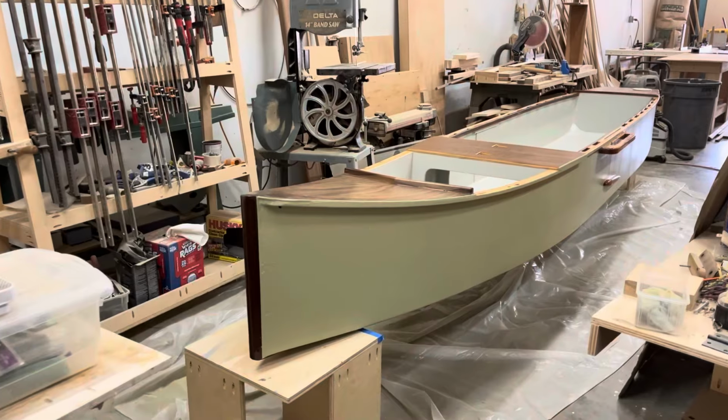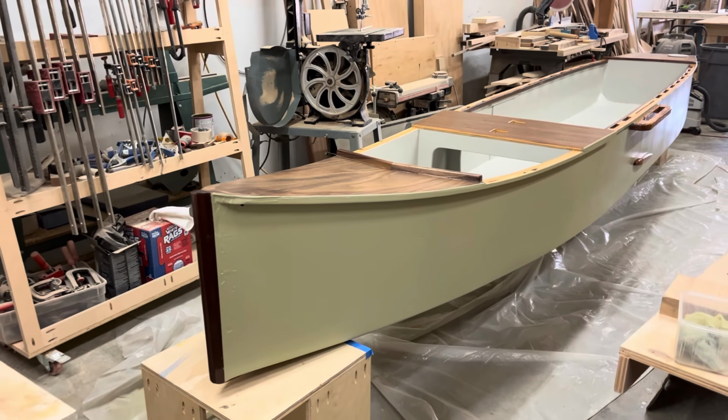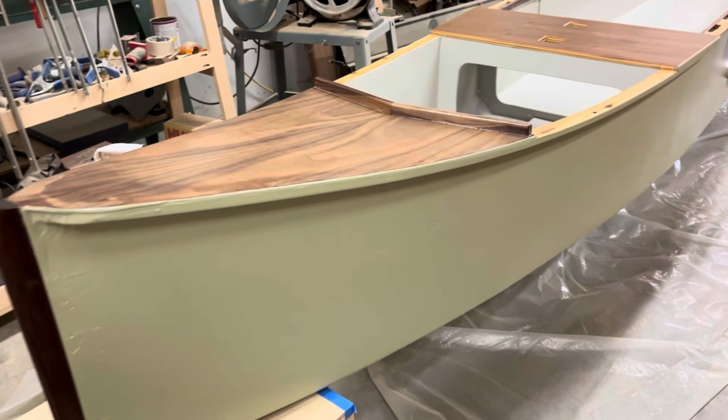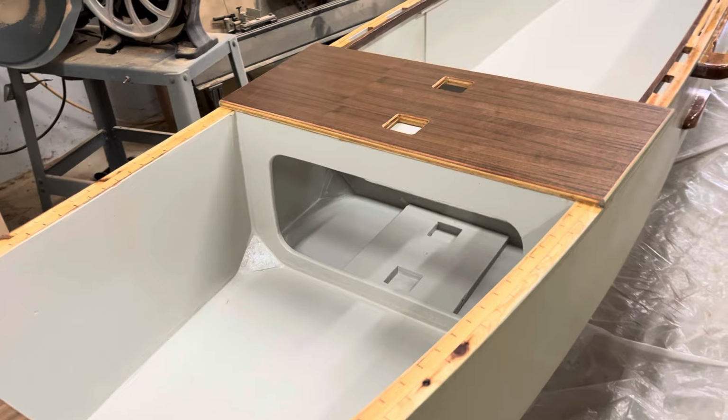Okay, I just measured the weight of the boat. It's 74 pounds, which is about 4 pounds more than I had estimated. But it's still pretty close.